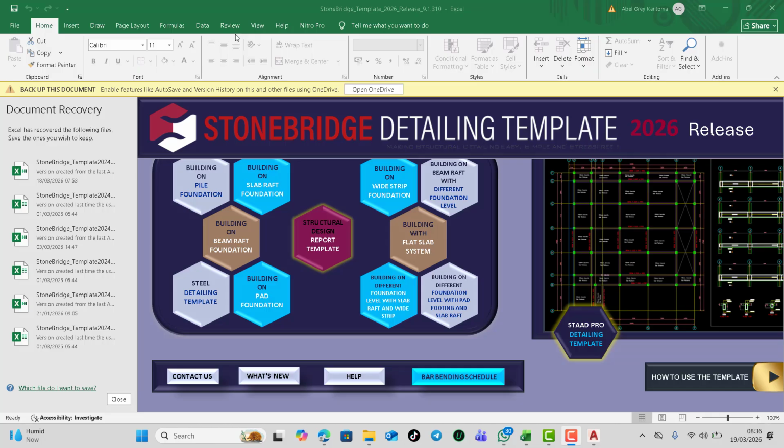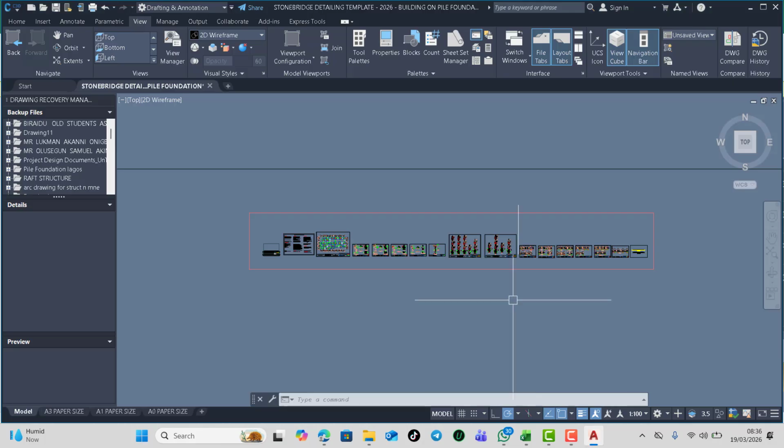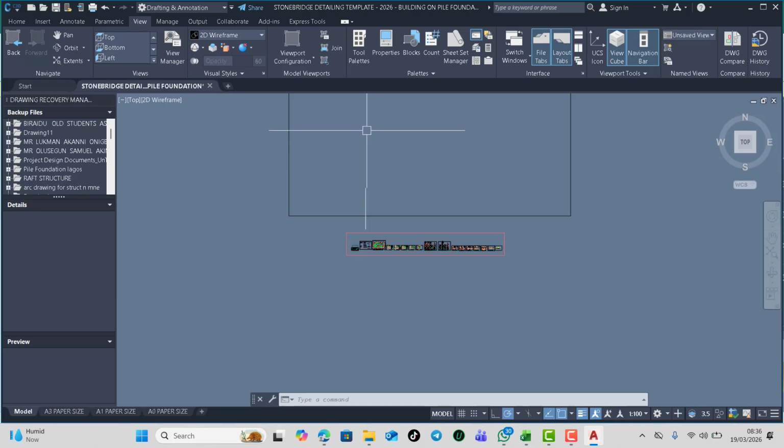So I'm going to copy a drawing and I'm going to paste on this template. I'm just going to copy just a normal detailed drawing that was generated by Structure, and then I'm going to paste that drawing here.